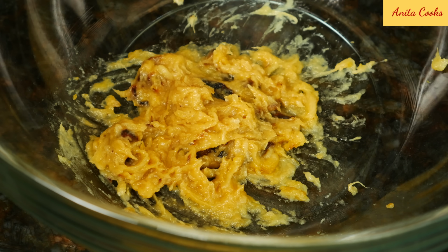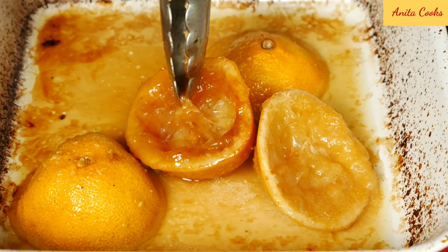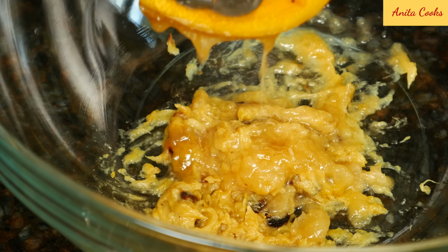That's a lot of roasted garlic. Squeeze all the pulp directly into the bowl with the garlic. Make sure you remove the seeds. Just use a spoon to scrape out all the pulp.